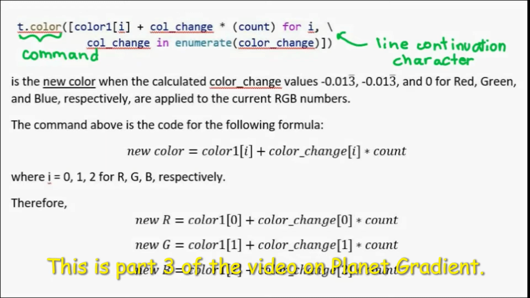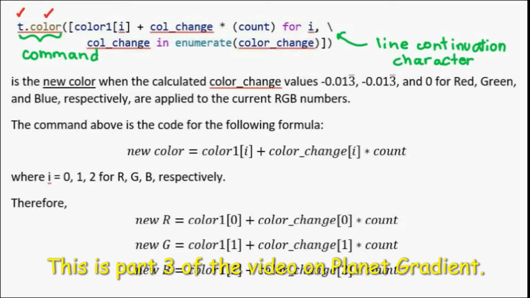This is the command to change the color of the line that is going to be drawn next. Note that in the command, though, we have this syntax here. We have the name of the turtle that we use. I'm using the T instead of using the turtle, and then we use the word color. Now let me explain what is inside the parentheses.